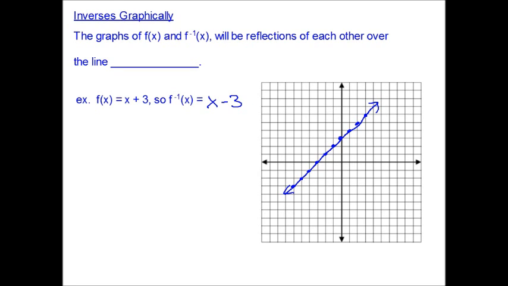Alright, so let's switch over to red here. I'll do this guy in red. So the inverse is going to be x minus 3. Well, if I take a look at what that is, down 3, but then I still go up 1 over 1, up 1 over 1. Okay, so those guys are running parallel. Hopefully you can believe me if I say that these guys are not always going to end up as two parallel lines, because obviously we can come up with functions that aren't lines, and therefore some kind of an inverse isn't necessarily going to be parallel.